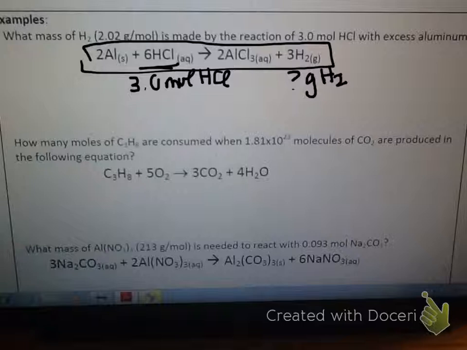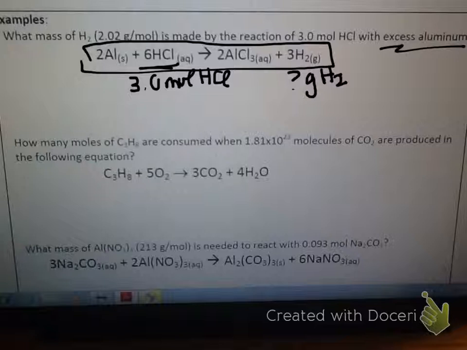With excess aluminum. Whenever you see a phrase like excess aluminum, that basically means we have enough aluminum, don't worry about it. But I want to know, if I've only got 3 moles of HCl, how much product can I make? It's kind of like you walk to the fridge and you've got a cake to bake. For every cake, remember you need a box of cake mix, a third of a cup of oil, a cup of water, and 3 eggs. Well, if you've got plenty of water, oil, and cake mix, and you only have 3 eggs, you want to know, how many cakes can I make? Because this is as much as I have.